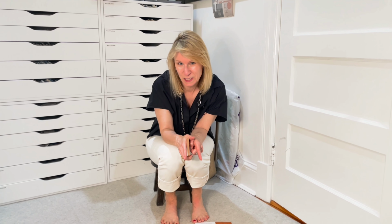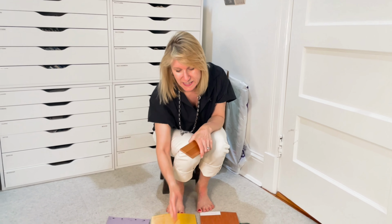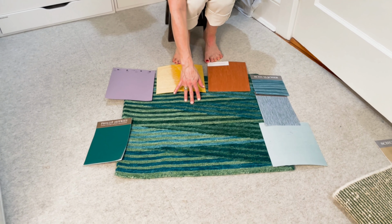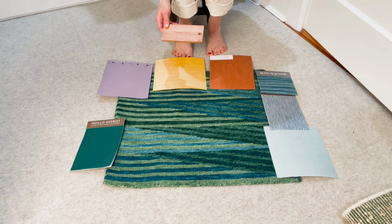Here is a design challenge for you. Let's pretend that we are in a dining room, and let's pretend that our foundation of the room is this gorgeous, gorgeous rug from Stark. I love it so much. My rep brought it to me and she said, I just think you need to have this because it looks like you. And she is correct. It does look like me and I love it. Can't wait to use it.